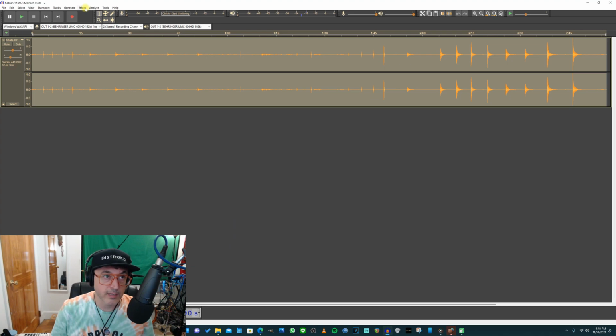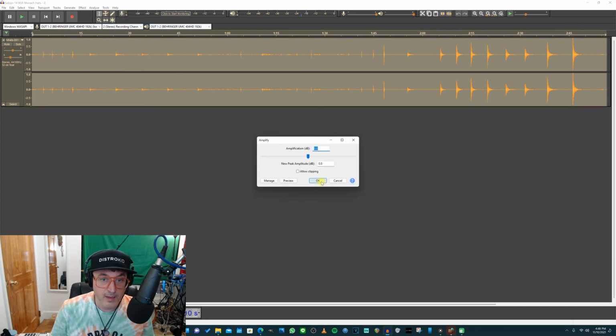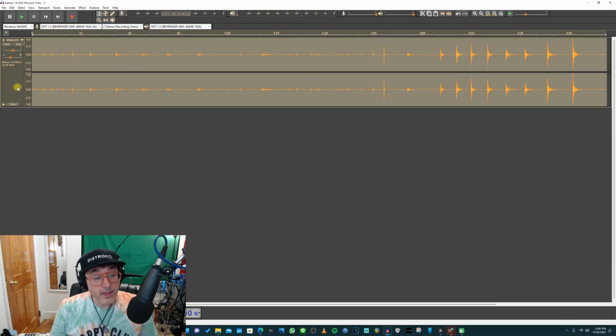So it's select all, we'll go to effect and amplify. And I guess I already did that. Another thing I should mention too is though the SmartWav 2 is stereo compatible, you have to do all of your panning and all of that in the samples themselves. There's no way you can adjust it like on the device. So as you can see here, this is my hi-hat. So I already have this selected at 30% left. I always pan things to the drummer's perspective. So that's how I'm going to keep this one.